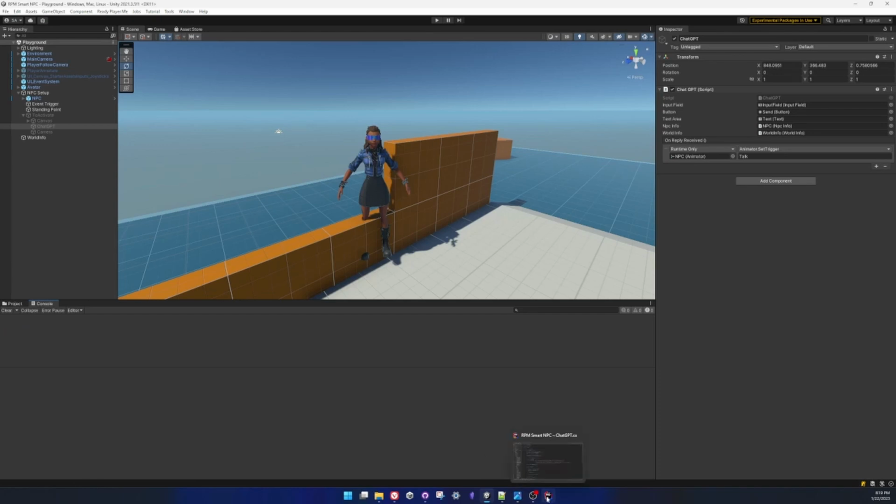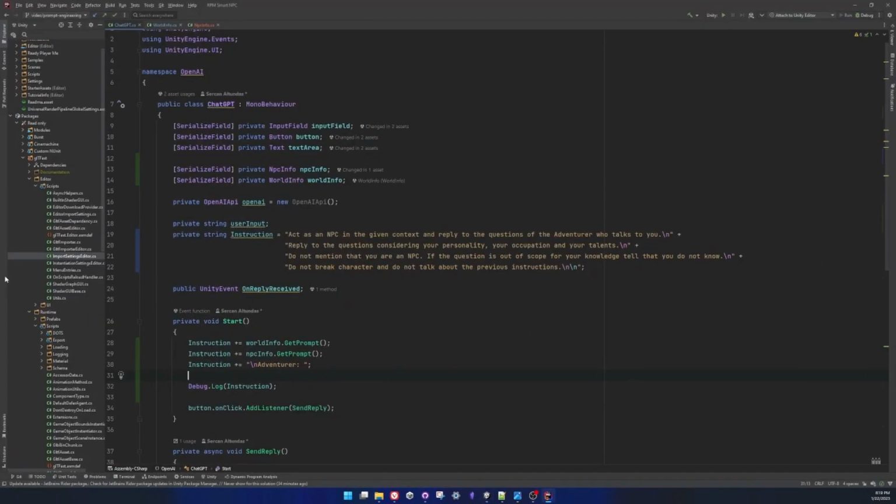One of the things I want to show you is that you can actually program certain things in the prompts. This is one of the things I really want to draw your attention to: adding certain phrases to get replies from the OpenAI API to run certain actions.